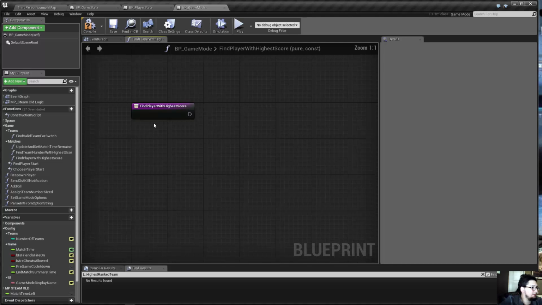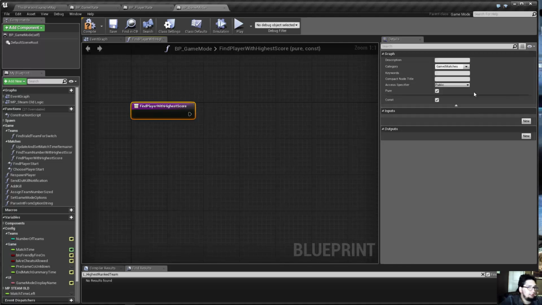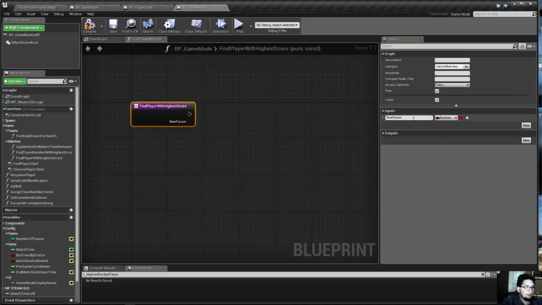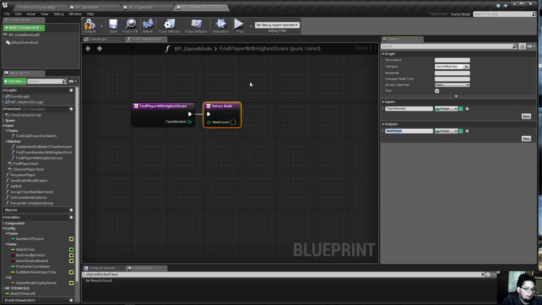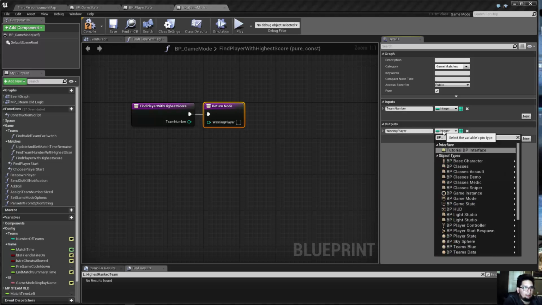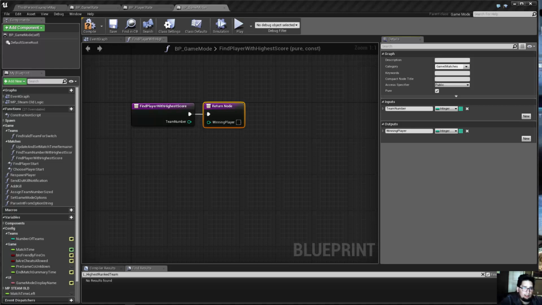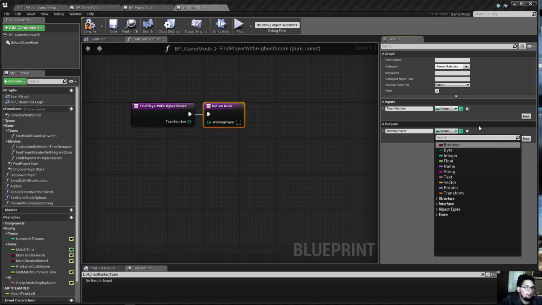And open it up. And let's delete everything. And we need input. So the team number that we're searching for, the team number that the player is on. It is an integer. The winner, so the winning player is going to be a BP, I can't remember now.